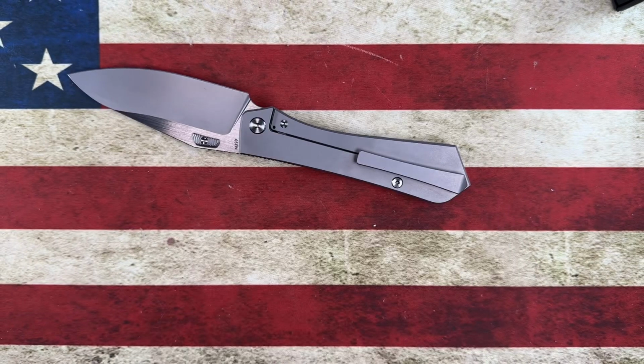Let me grab some paper. Let's see what we got here. Give me just one second, guys. I had it over by the printer. I need to stick it back under here.